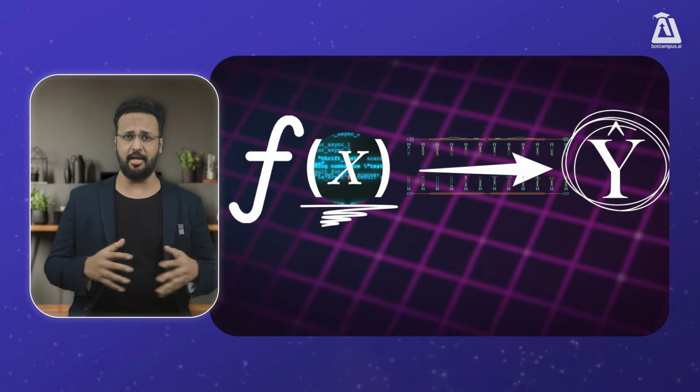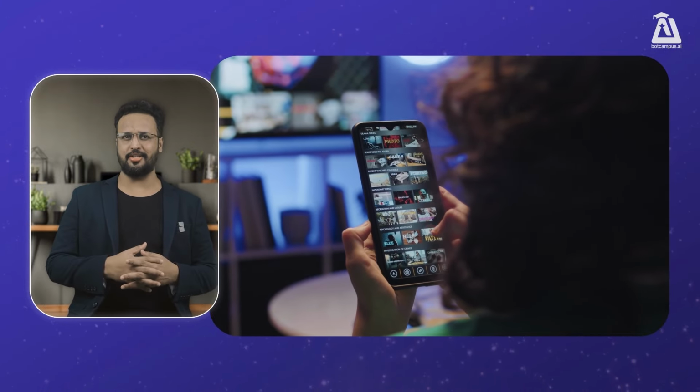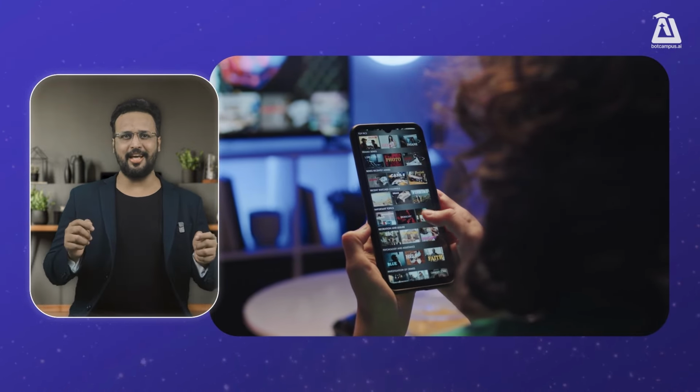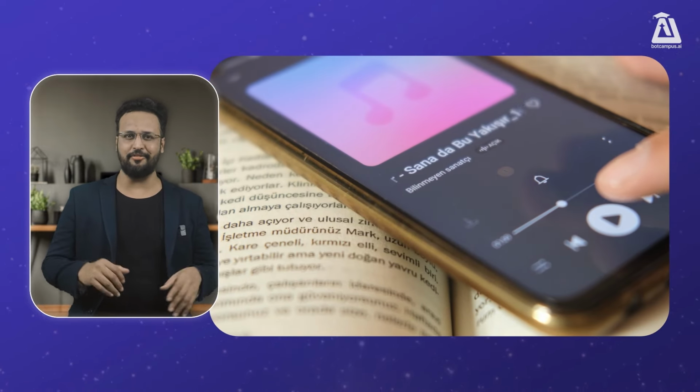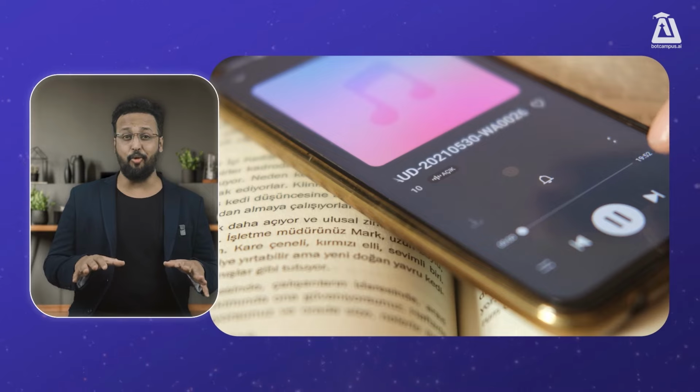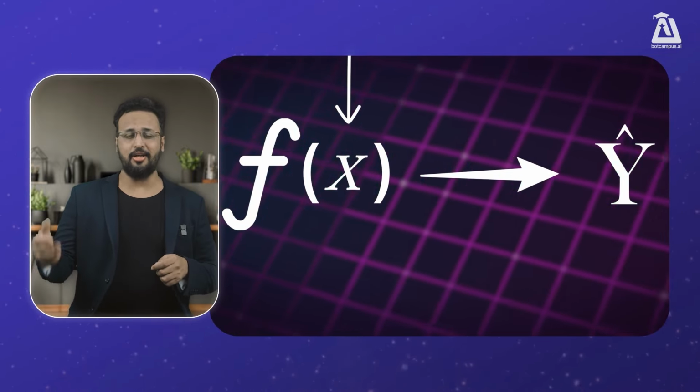Let me give you a real-time example. Your music app always knows what songs you love. It's like it makes playlists just for you. This happens because of machine learning. The app watches what songs you enjoy, the beats, the singers, and when you like to listen. This info is the X. If you like a song, that is the Y.